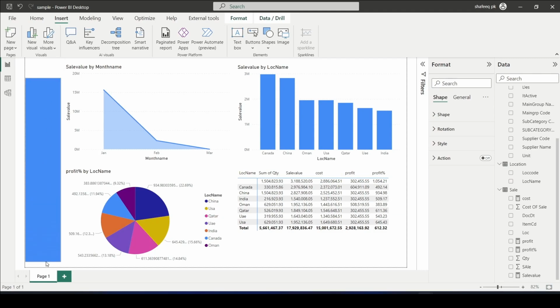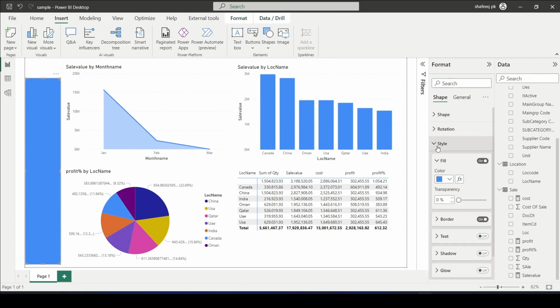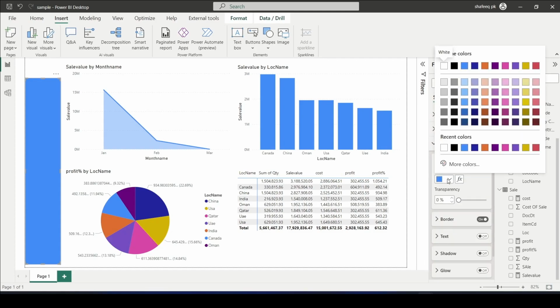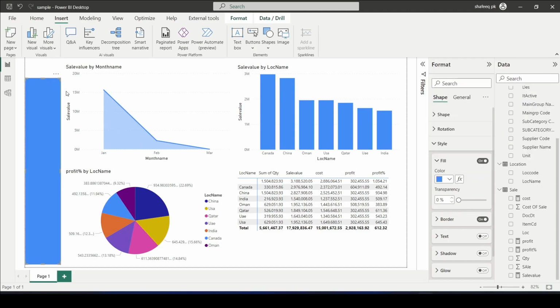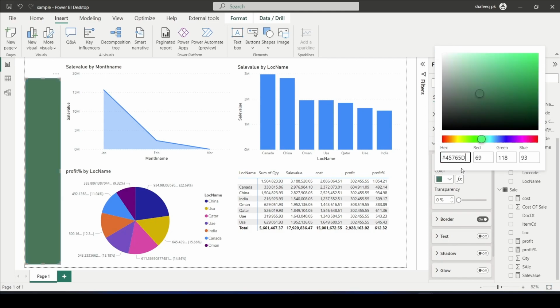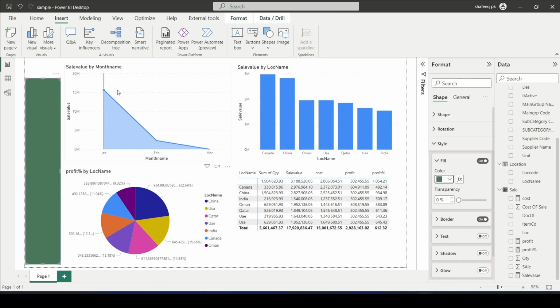Here we can give some style here. I'm changing color, some green color. Okay.